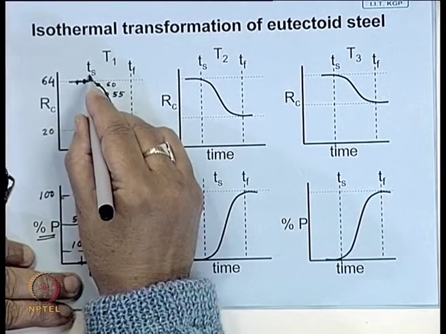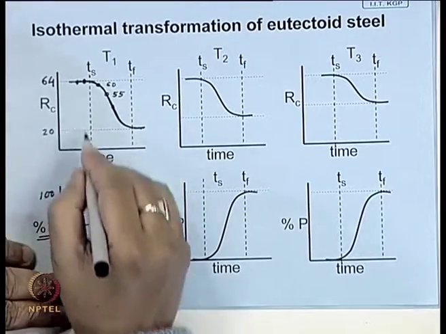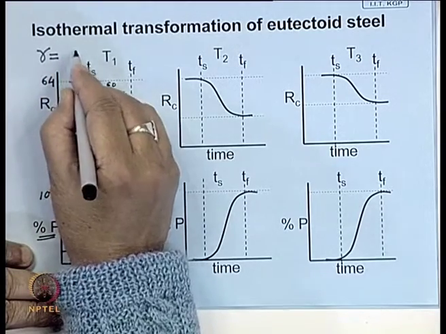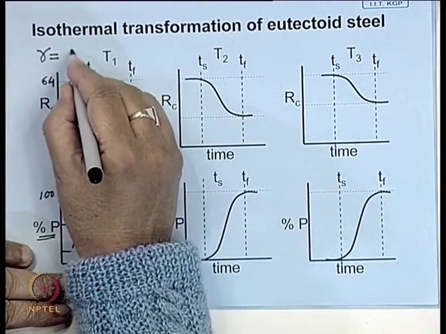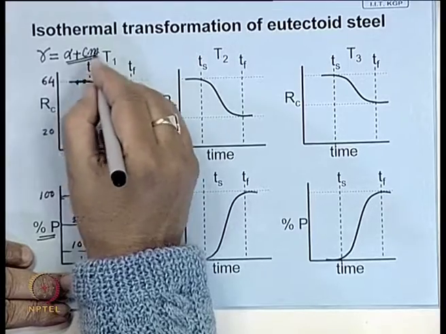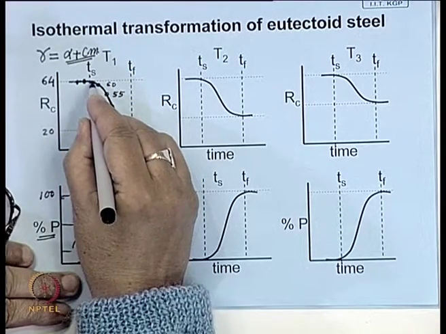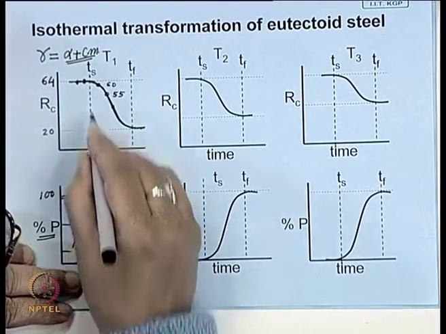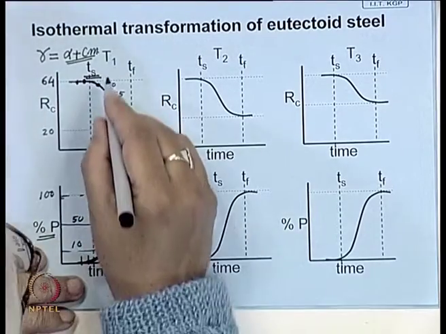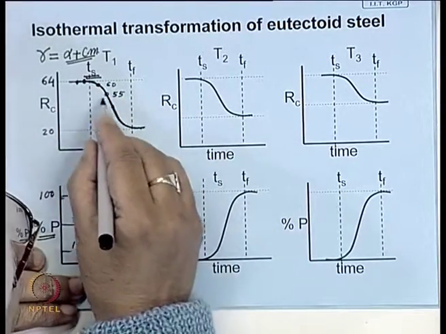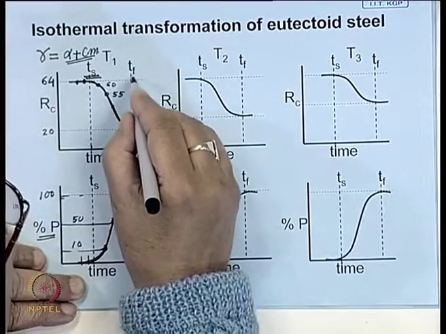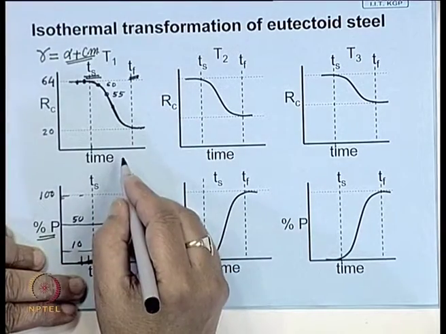Then we say that this is where the main transformation starts, austenite is decomposing into pearlite. So, this type of structure is called pearlite. So, formation of pearlite starts from here. So, we can say that Ts, the pearlite transformation, begins at this point, and similarly where it reaches 100%, that lowest hardness value, we say that here the transformation is complete.